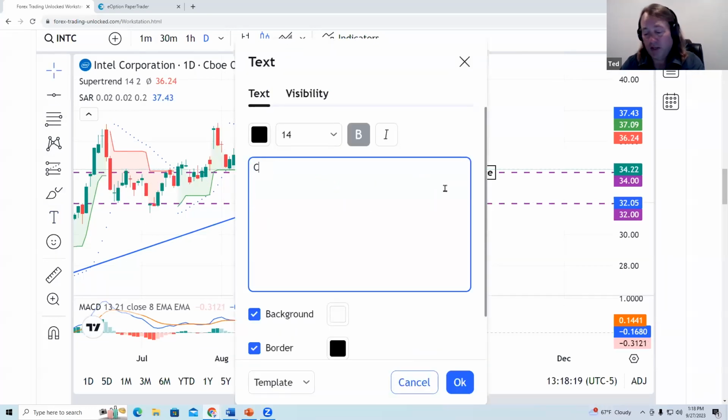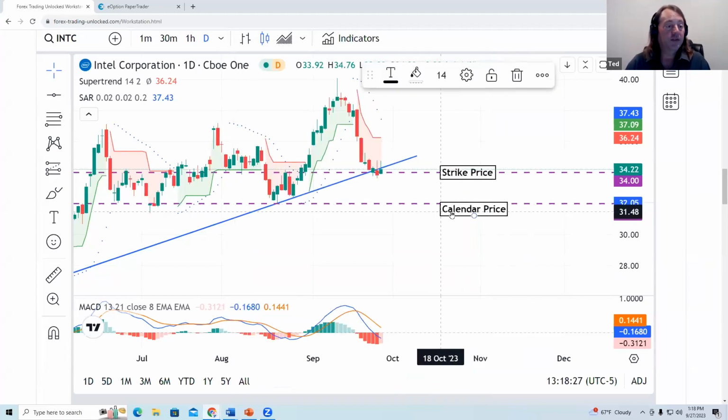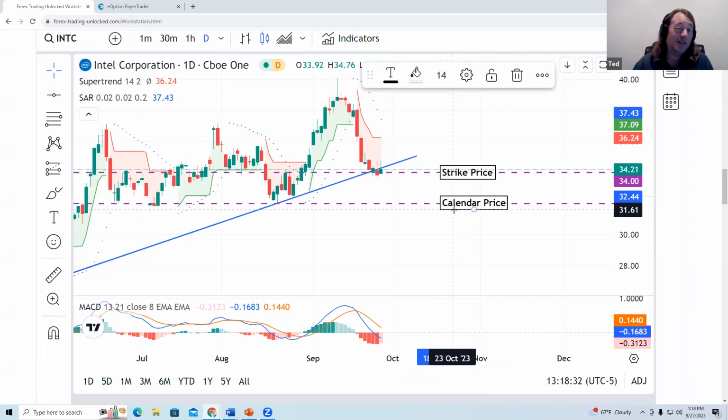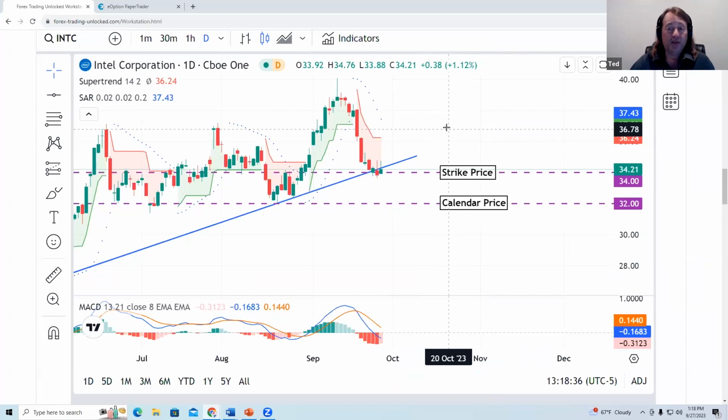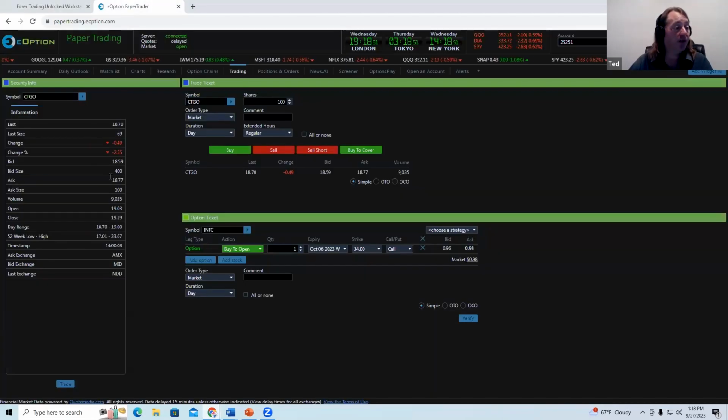All right, so calendar, the calendar price. Now in this case, remember how instead of buying the stock, because right now is not the best time to put up that kind of money, you still think it's a good chance that Intel is going to ride out this short-term correction in the NASDAQ, and then we'll see a bounce over the next month or so. Then that's where we go to our calendar spread.